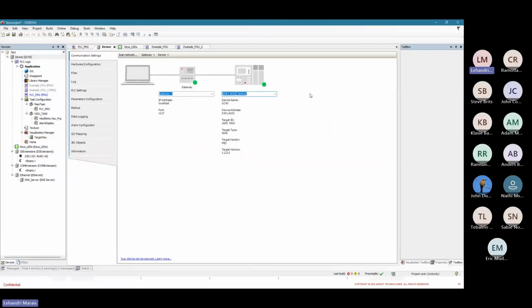So now I'm connected to the GOC and I'm able to download my program, which is now currently busy. So another thing I'd like to point out, if you take a look at my device tree at the moment, you'll see the default POU PLC_PRG in blue, and the other two example POUs that I added are grayed out.